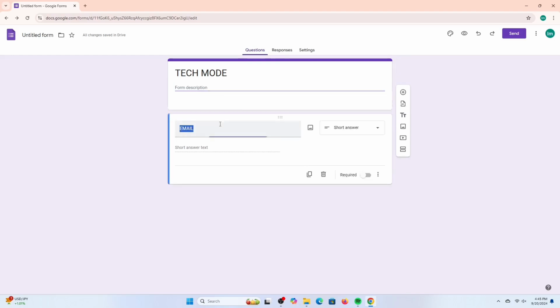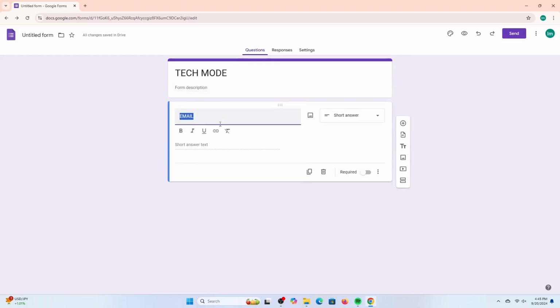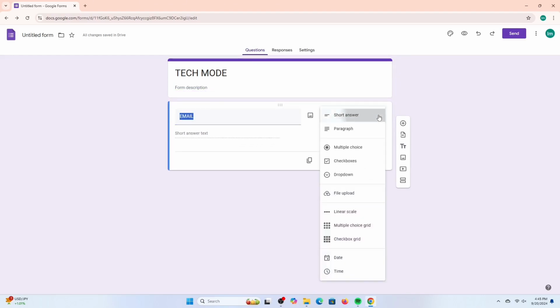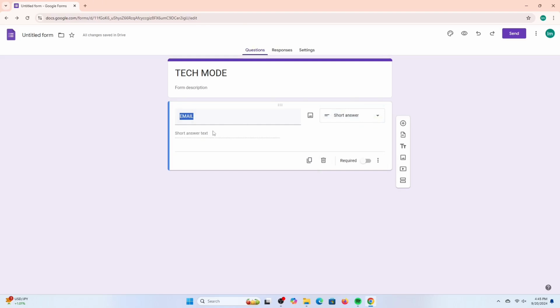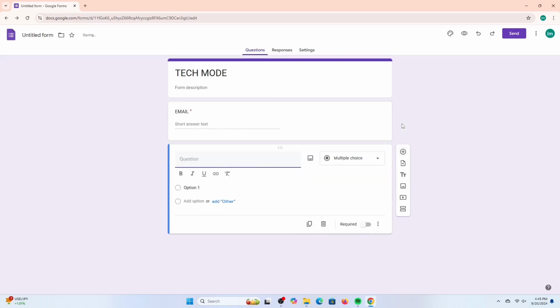Moving on to the next tab, on Untitled Question, you can put email and change this to short answer. Now, this small space provided will only be for them to add their email address. You can also mark on required so that it's not optional. To add another tab, simply click on this plus icon right here.